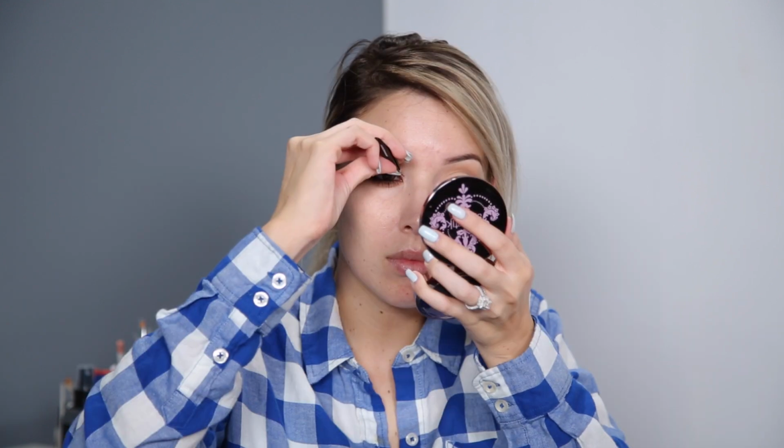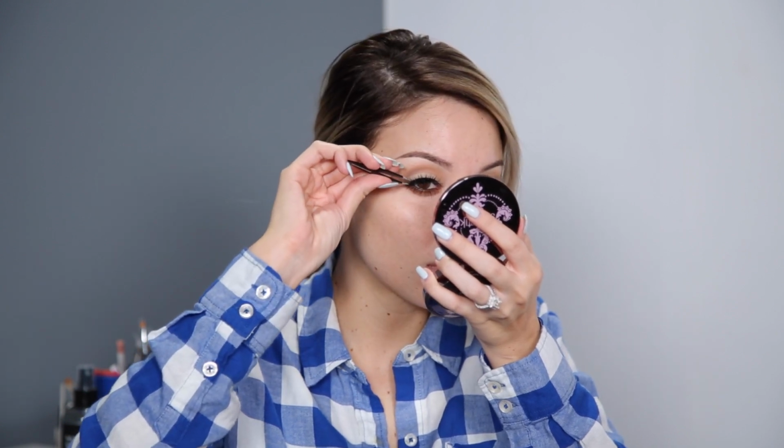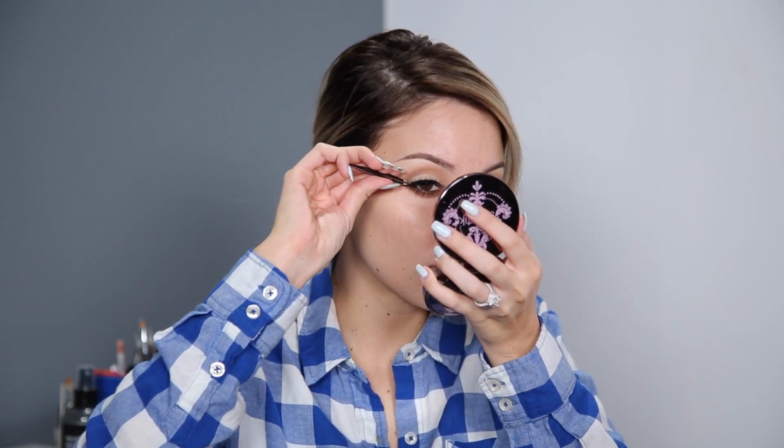And then I like to wrap it around my finger if they're a thinner lash like this, just so that way they get a little bit more round, because I feel like my eyes just repel lashes sometimes. So I wrapped it around my finger for a second so that way it would get a little bit curly.